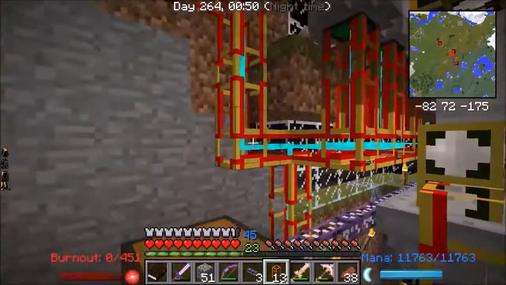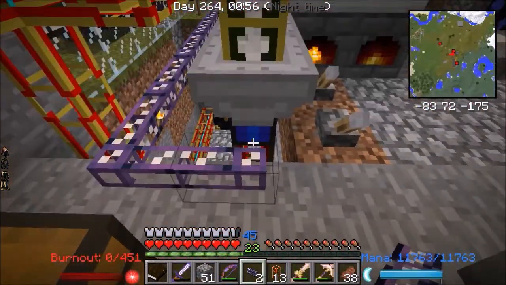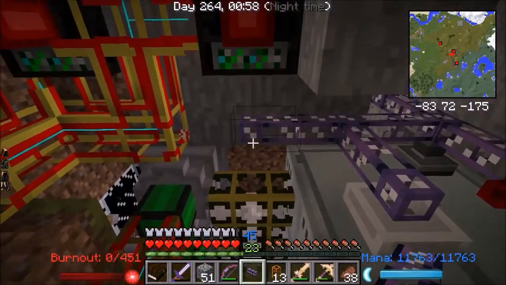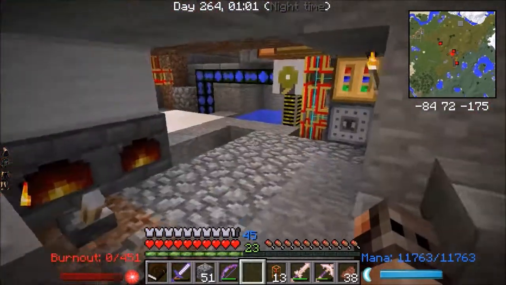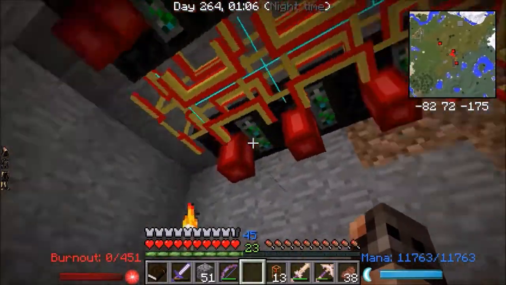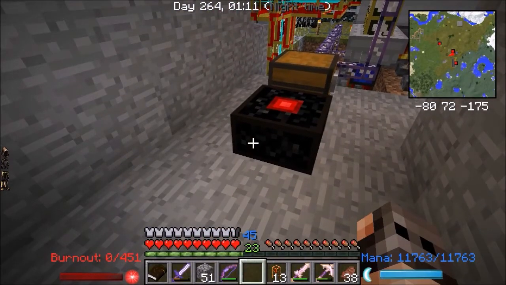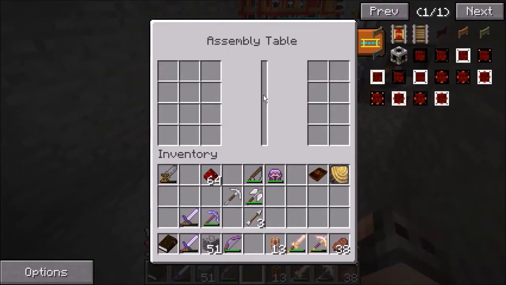Okay, so that will power the lasers. You can see the energy flowing through the lasers there. And then I will just run this back to a connection like so, so everything is still hooked up. Okay, so once the lasers have power and the assembly table is within range, you can begin to make certain things. Now, it only makes certain types of things.